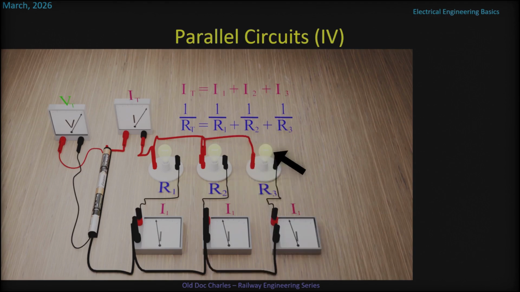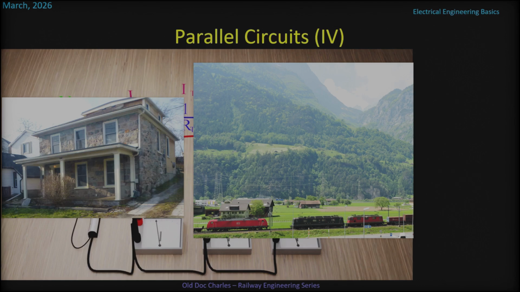Now, if we add a third bulb, you can see that the total current goes up even further because now we have a third bulb that's going to draw its own current in accordance with its resistance and the voltage from the batteries. Then what you get is a circuit that has even more current, and if we keep adding bulbs, it will keep increasing the current, and eventually the fuse will blow. Most things are connected in parallel, your house, electric trains, and all kinds of things like that.